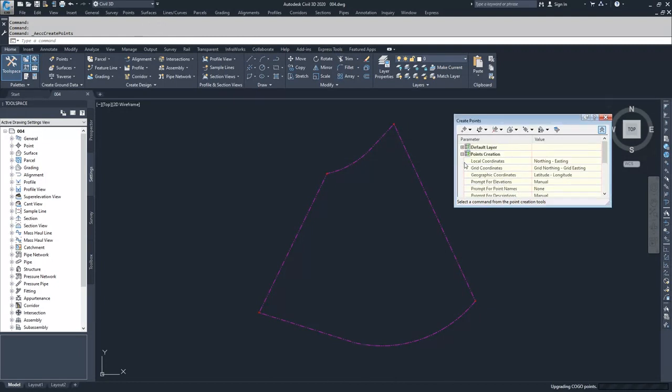Moving on from here, we have our default style. If you had set your disable description keys to true, then when you create a point, it would accept its point style and point label style. In here, these are grayed out, and that's because we have this set to false. If we had this set to true, you'll notice these become ungrayed, and you can choose them.